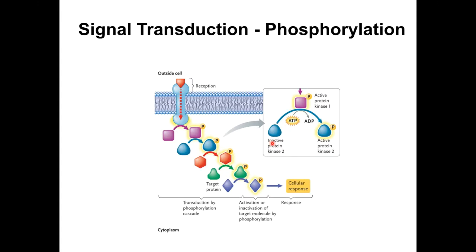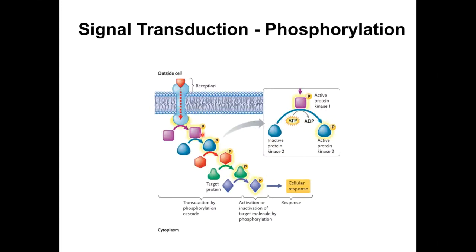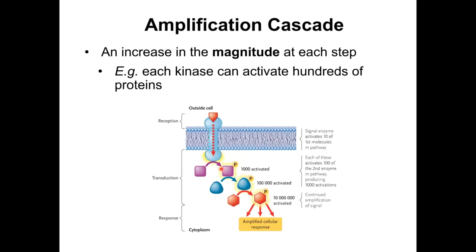Okay, so now the last thing in signal transduction. Why do we need all of these kinases to be turned on one after the other? Why can't we simply have a receptor that turns on the target protein and causes the response? The reason is that by doing this, you can have an amplification of the signal. Even the activation of a single receptor can be amplified inside into a huge, huge signal. How? By having each kinase activate more than one kinase.